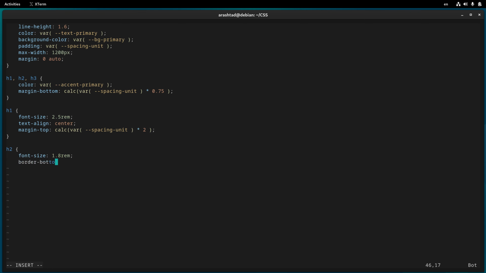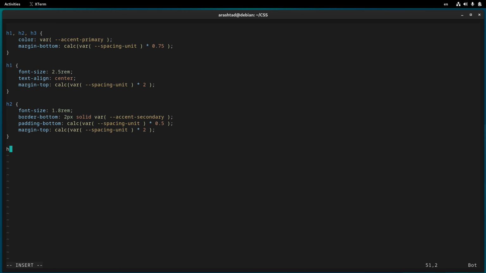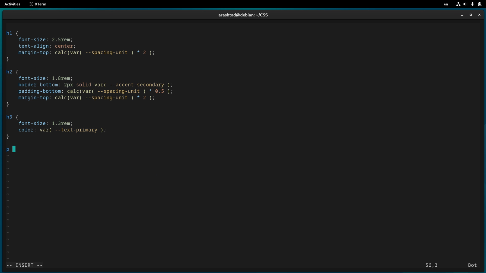Add a bottom border using the secondary accent color. Style paragraphs, links, and link hover states.